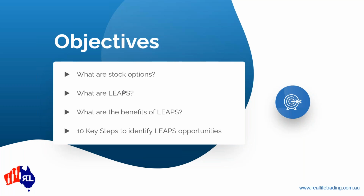Now, this is going to be life-changing for a lot of you, and it's going to be a real big mindset shift. Those of you who have small accounts, you are going to absolutely love this strategy because time is on your side. Now, we are not day trading, guys. This is a swing trading strategy.